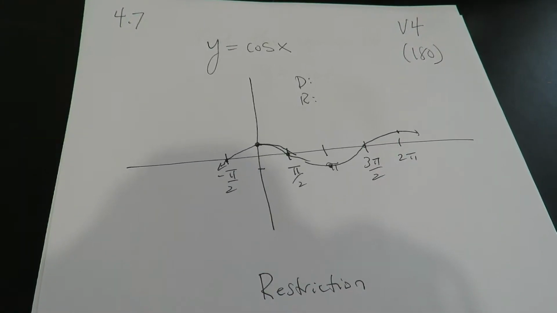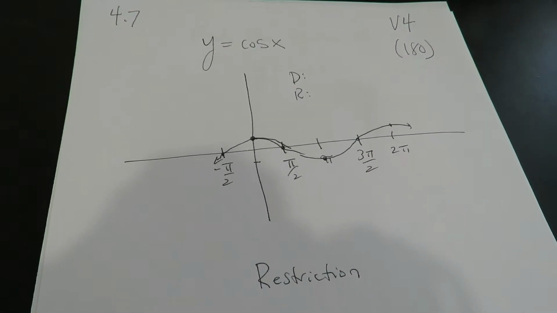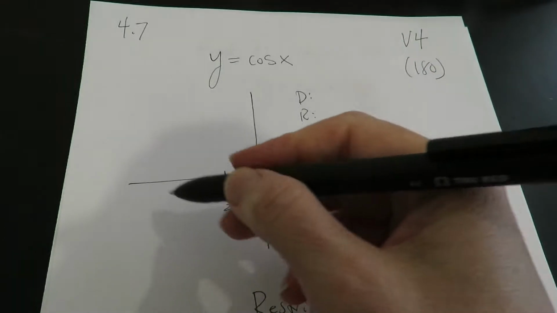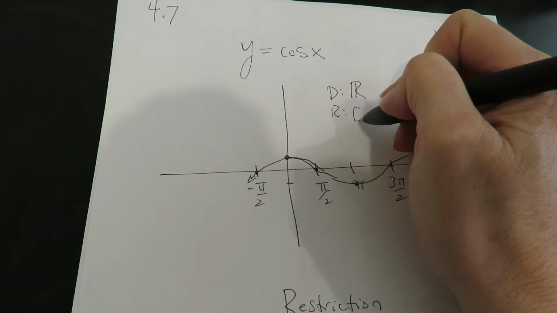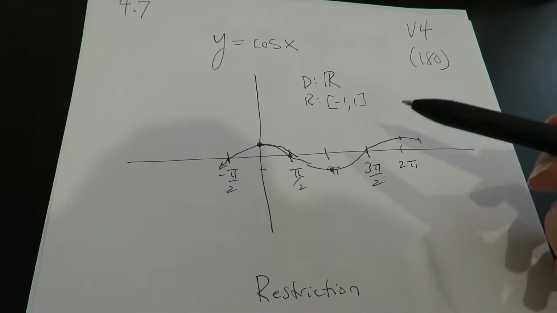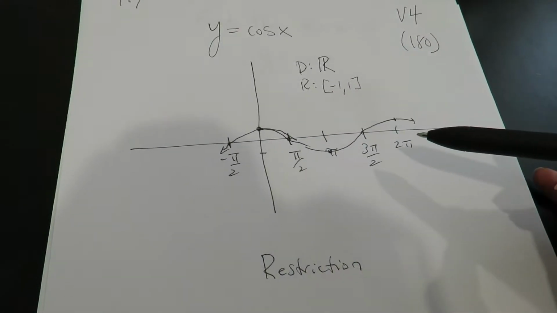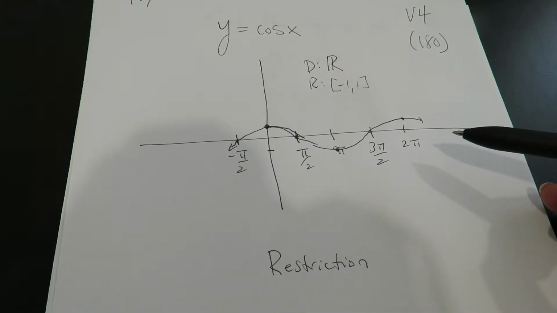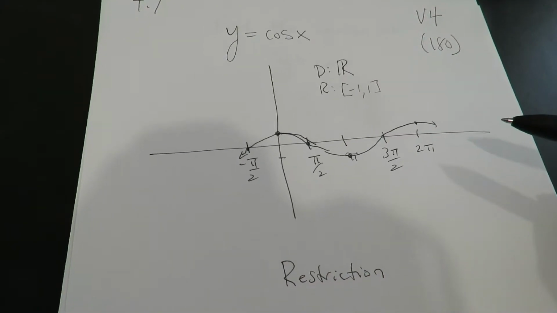In this video I'm going to show you the inverse of cosine. Let's start with the regular cosine. Regular cosine, the domain goes on and on, all real numbers, and the range oscillates between -1 and 1. But to find an inverse, it has to pass both the vertical and the horizontal line test. This fails the horizontal line test, which means in its current form, it does not have an inverse.